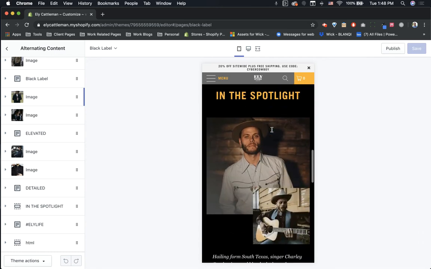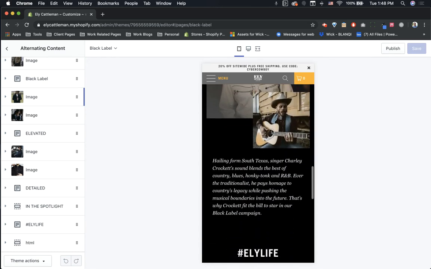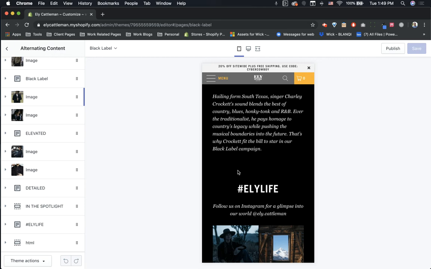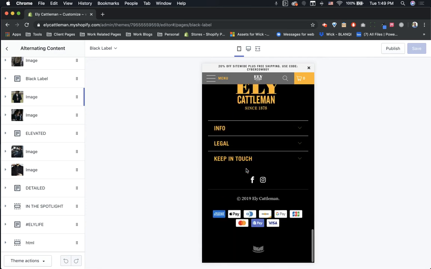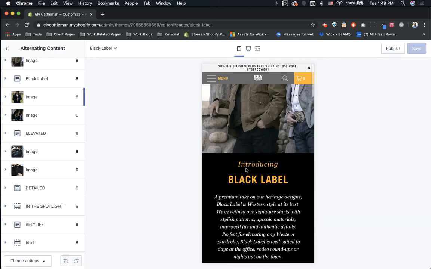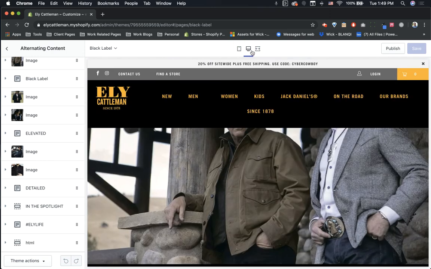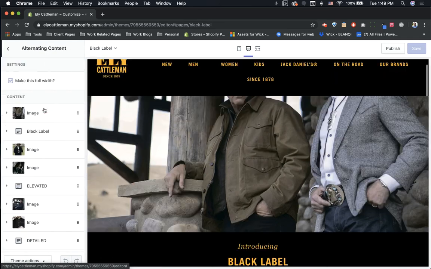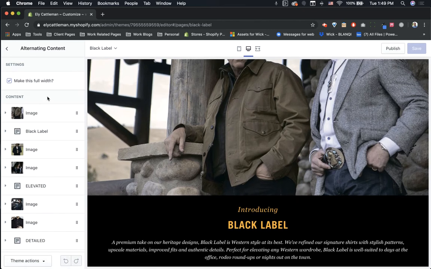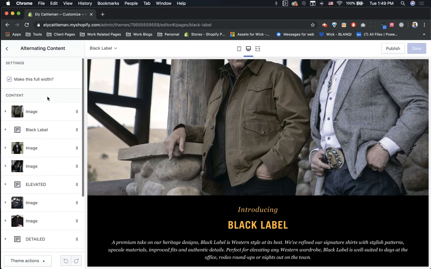So yeah, just scrolling on down here, you can see in the spotlight, we got everything. There's no signature on the mobile comp, so it's disappeared once we hit this mobile and tablet view. And yeah, there we go. Everything looks pretty similar. So to move over to editing, if you navigate to this page in the customizer, you can see here under the sections, we have our alternating content. And this is where all of the details of this page will be.